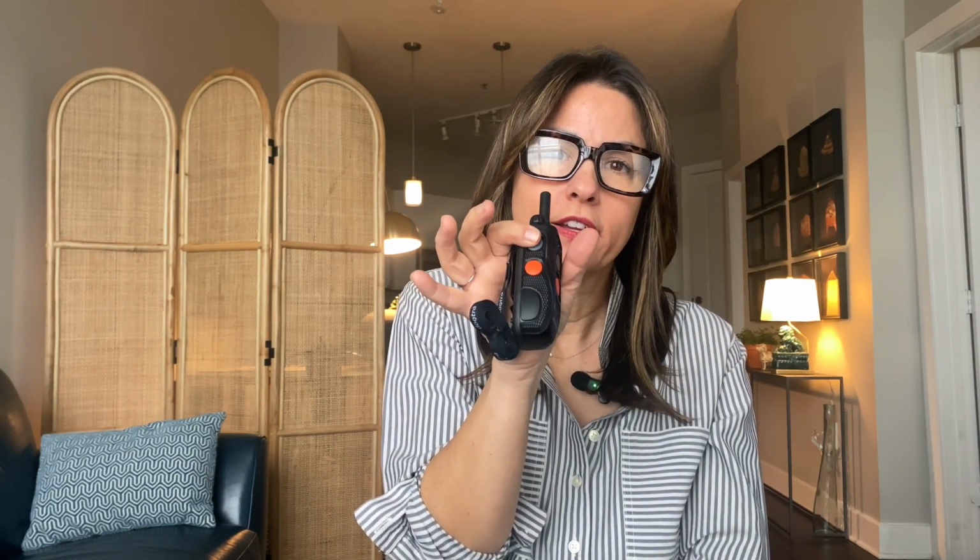On the side, you've got buttons, just like you do on the vibration buttons. These buttons are coordinated to the strap, the collar, the dog that you are trying to communicate with. So let's say you're using nick function, give it up to nick, and you are just going to press black for black collar, orange for orange collar. And they will typically come paired. Only when you buy a separate additional receiver will you need to pair them. We'll go into that in another video.